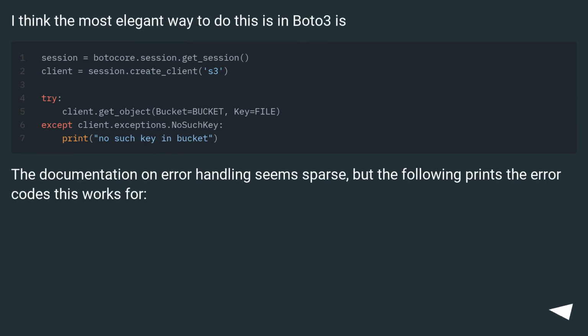I think the most elegant way to do this in Boto 3 is the following. The documentation on error handling seems sparse, but the following prints the error codes this works for.